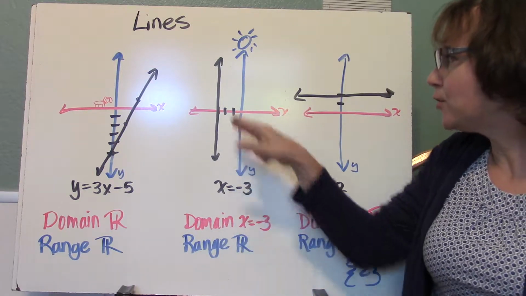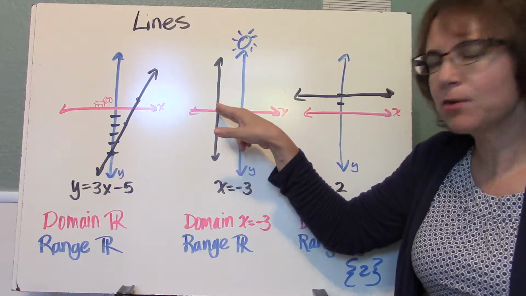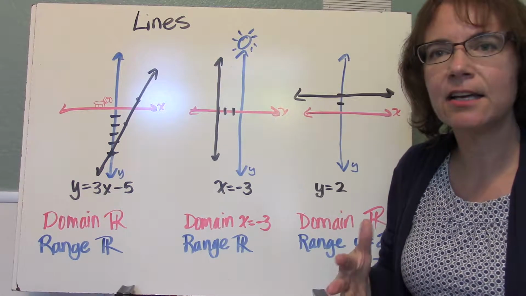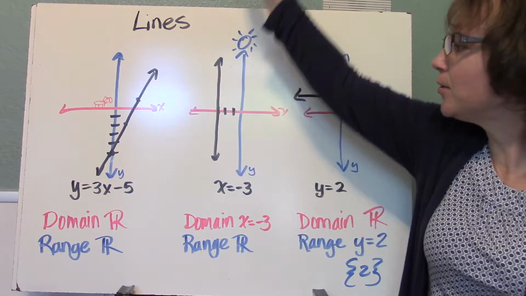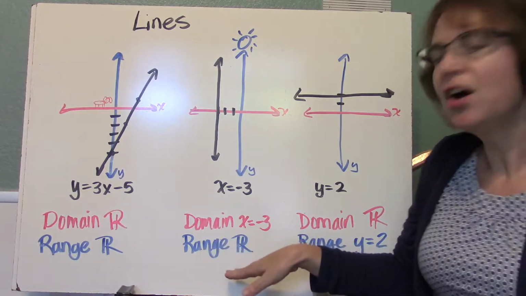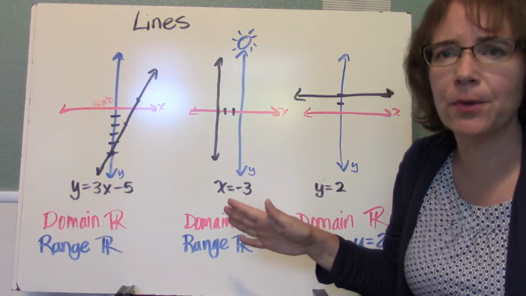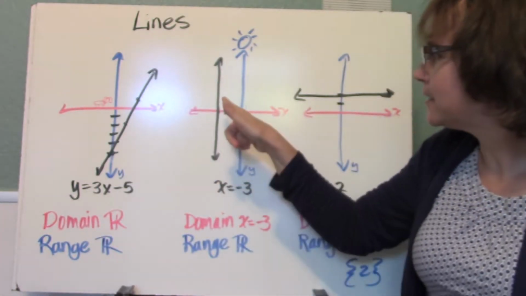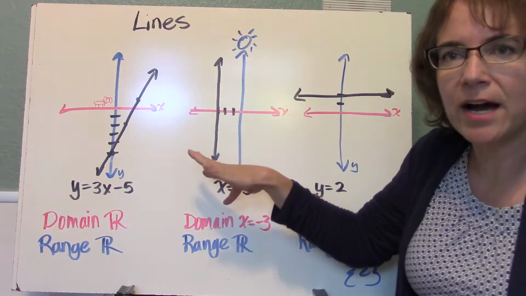So we can look at our domain. If we walk along here, the only place where that graph is going to hit is x is equal to -3. So our domain is a single value, it's -3. Our range, however, this goes all the way up and all the way back down. Our range is all real numbers. And in this case, if we go back to what we were talking about for functions, this is not a function, because if we choose -3, we can get multiple, infinite actually, y values.